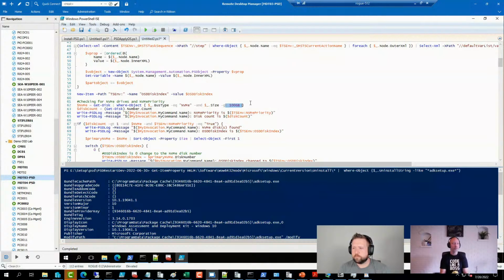Another trick in regards to putting Windows on the right volume is to make sure that the volume you want is the smallest volume, because the sequence is actually picking the volume with most free disk space when it tries to figure out where to store things. So you can create a text file, or just a file that is very, very large, on a disk that you don't want to use, and then it will pick the other one. But this is, of course, a more elegant solution where you're actually telling it, okay, for this partitioning, I would like to use this disk. Thank you. So hopefully that will help a little bit.